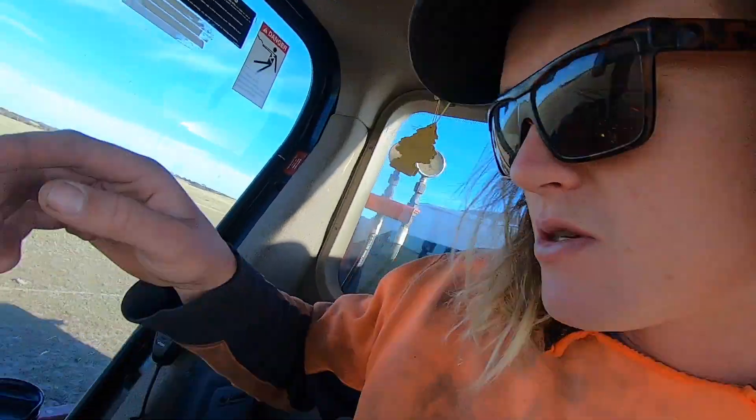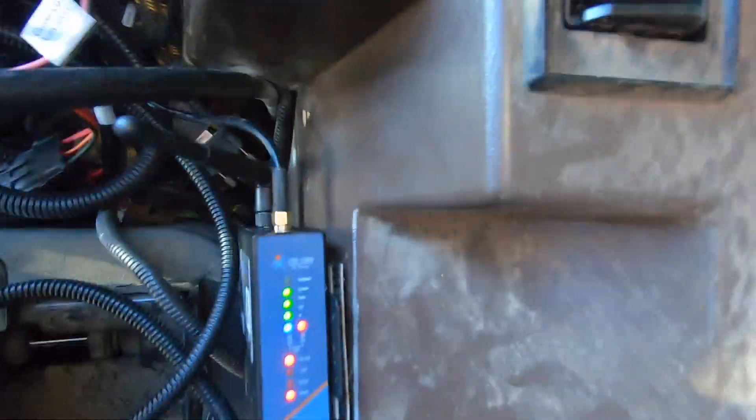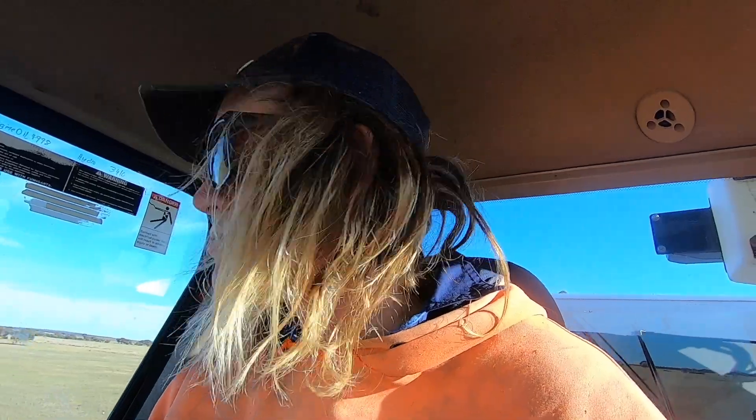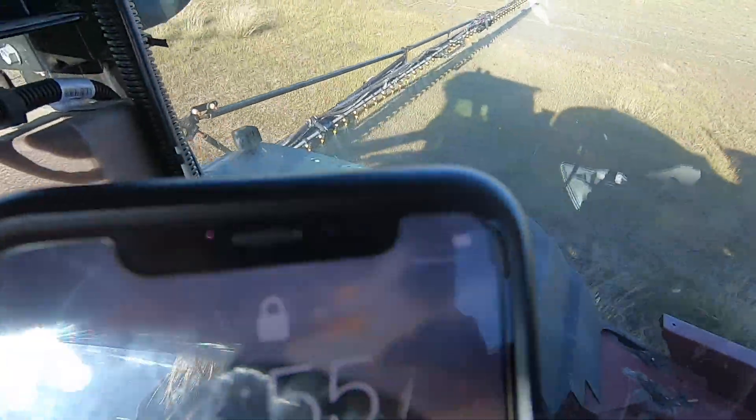That's all possible because of this little wi-fi router down here. It's got an aerial on the roof and a little SIM card in it. It just sends wi-fi to the screen. It gets signal really well because I have got no signal on my phone, but it's got full bar signal in the wi-fi router.